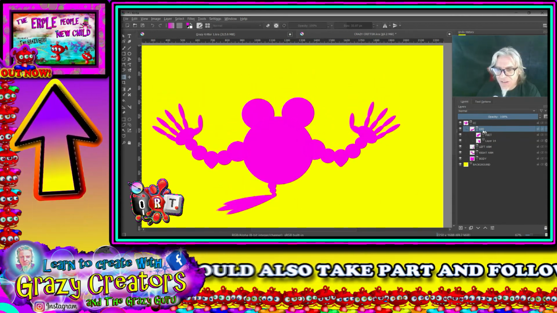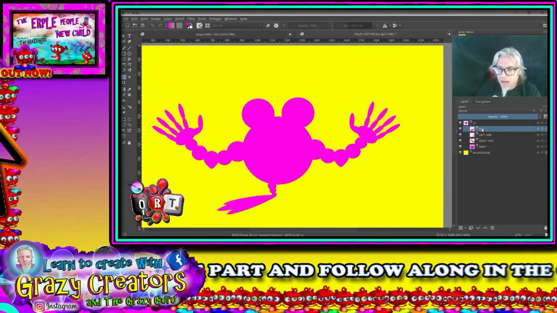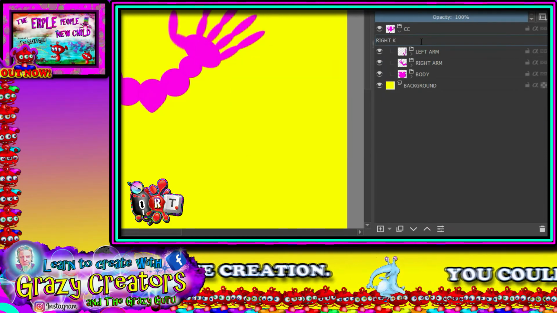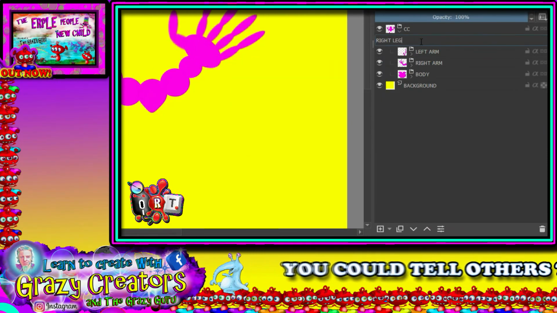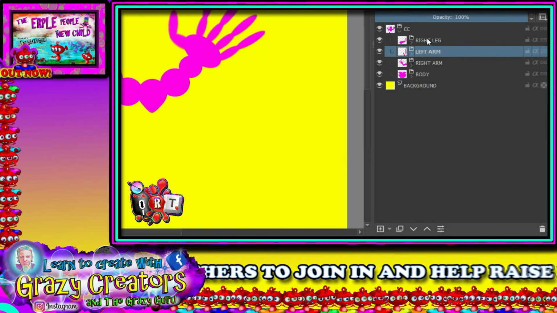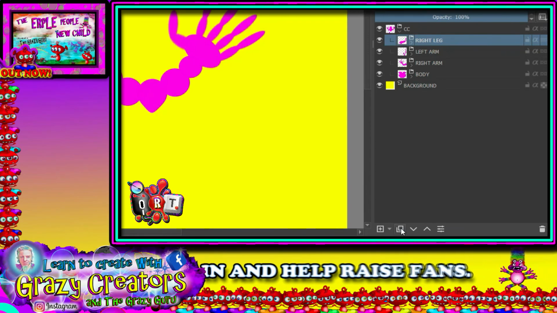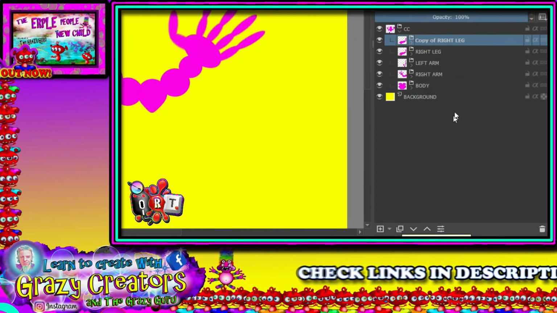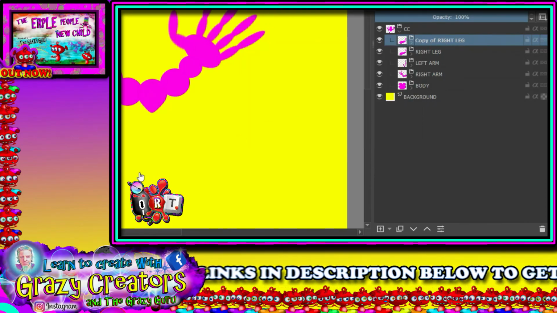Right, so what I'm going to do now is, again, with the leg, I'm going to put in the right leg. Okay, leg. And I'm going to click off for a minute, and then click back onto the right leg, and then duplicate that layer. And then I have a copy of it now. This is the one that's just been copied, it's on top.